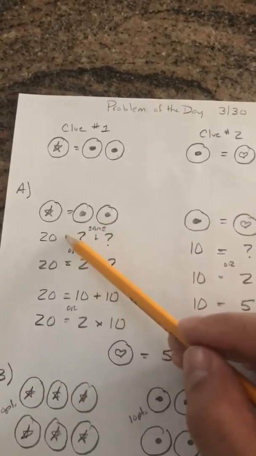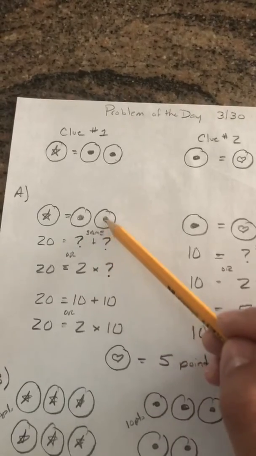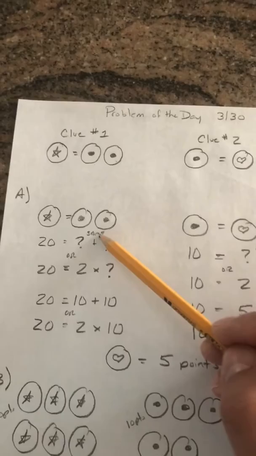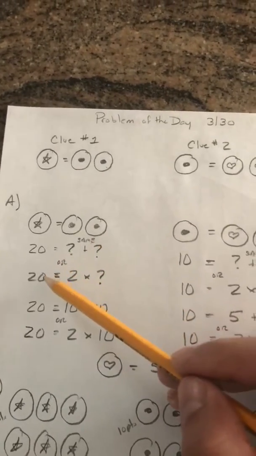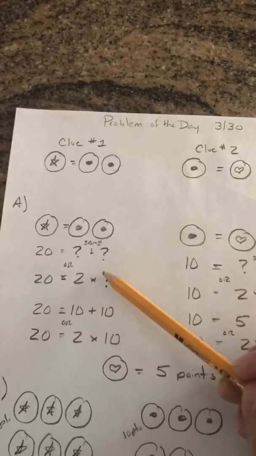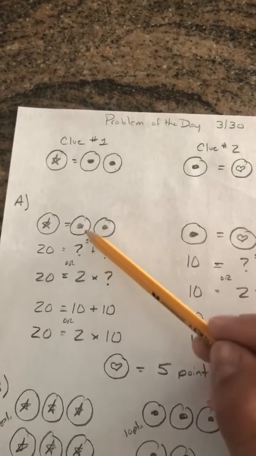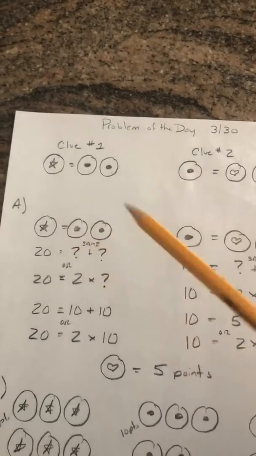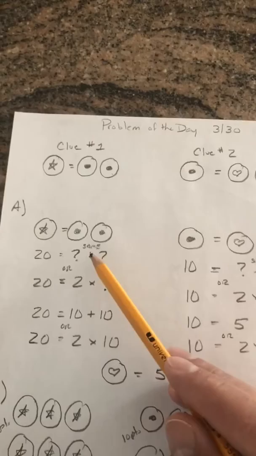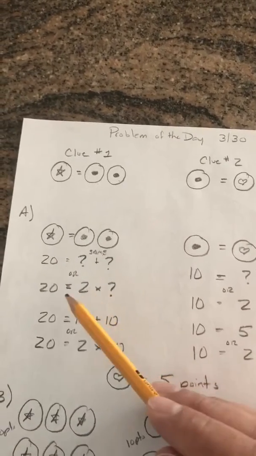So again, it's 20 is equal to whatever this is, which we don't know yet, plus whatever that is. The one thing we do know is that those two values are the same. We could also look at it as 20 equals 2 times whatever that token is. Now why 2? Because we have 2 tokens, and again, they have the same value. So I'm trying to figure out either what number plus itself equals 20, or what number times 2 equals 20.